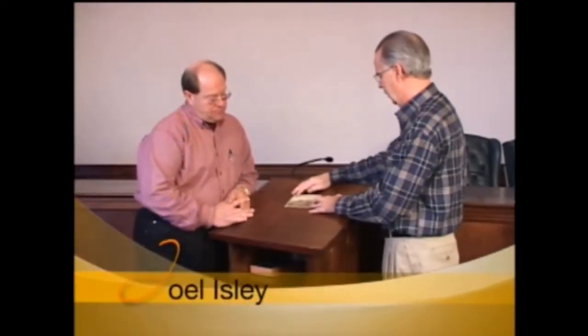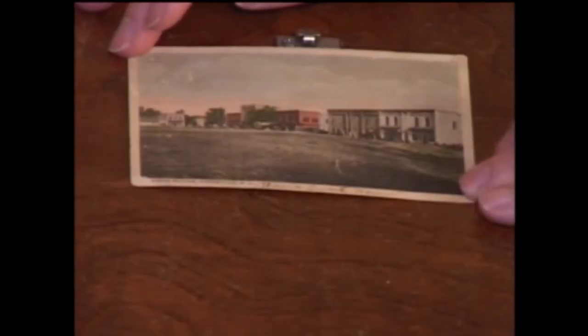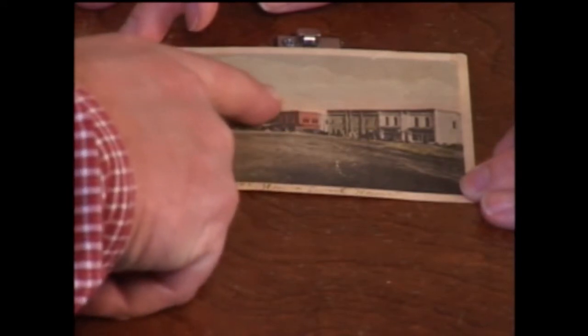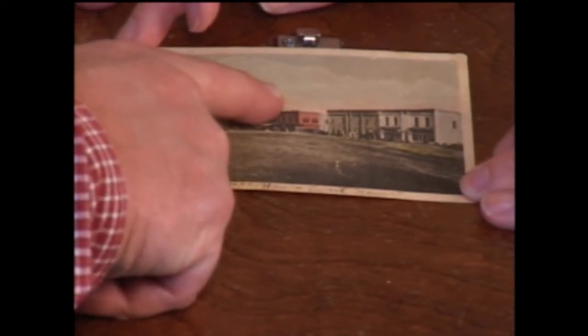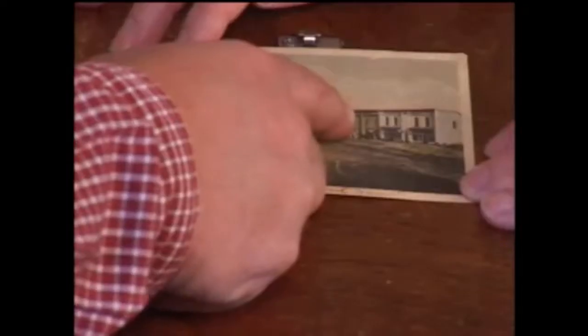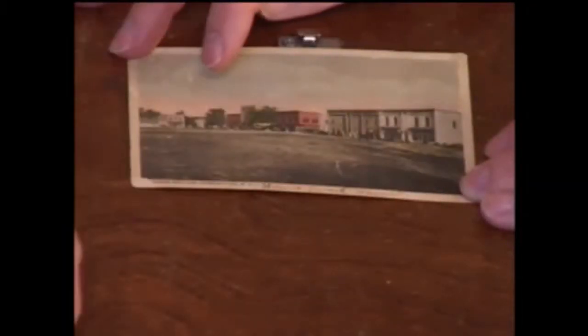And talk a little bit about downtown, since you've had a presence here, or your wife's family has. So why don't you tell me a little bit about, I know this is a postcard, but it's still a photograph. What are we looking at? Well, this would be what we know as the old drugstore building, which is now being renovated into the Italian restaurant. William and Carly Jewelry, and this goes back towards the post office.